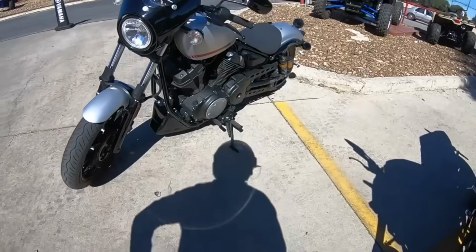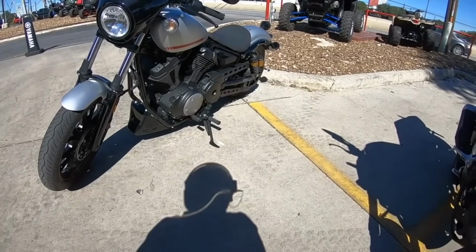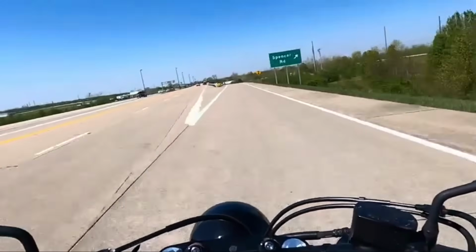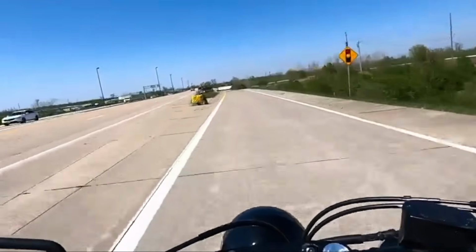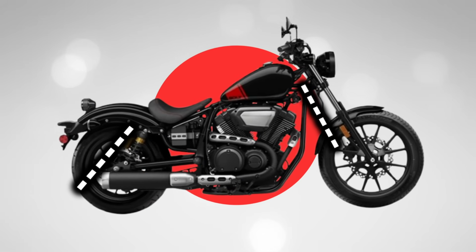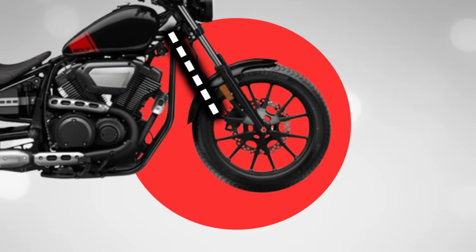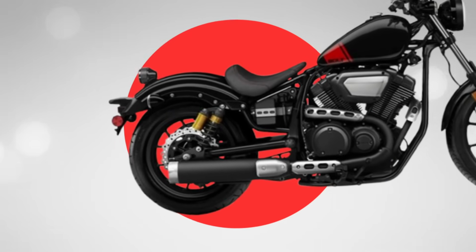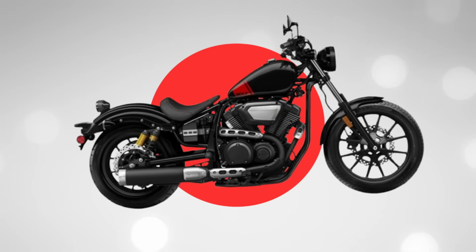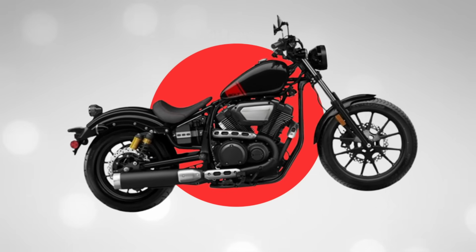You won't win any drag races, but that's not what this bike is built for. It's about old-school rhythm with a new-school silhouette. The ride quality sees real upgrades over previous years. Suspension is handled by standard telescopic front forks paired with twin rear shocks that have been slightly revalved for 2025 to improve rebound damping.